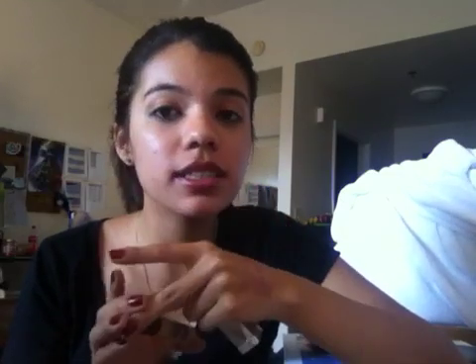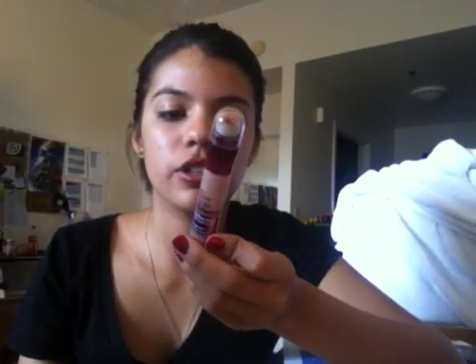I did need new concealer because as you guys know, I am on a hunt for new concealer. So I tried out this one that Makeup by Tiffany D mentioned — she said, oh my god, this is amazing, I've never tried anything like this. So I got the darkest one and it's not that dark. This is the Age Rewind Eraser Dark Circles. It's not like I have a problem with aging but I do get creasy right here, and sometimes concealer can look all creasy, which is not great. I've tried it a little bit and it's not bad.